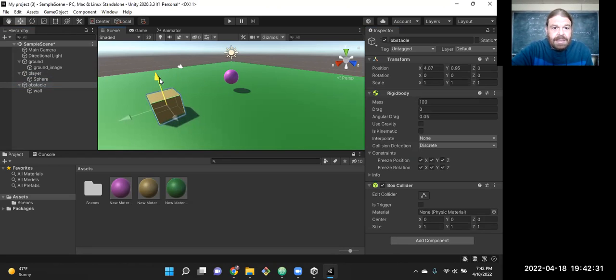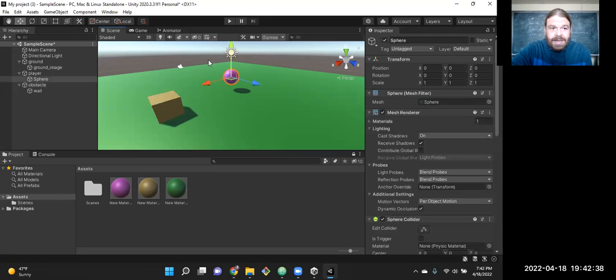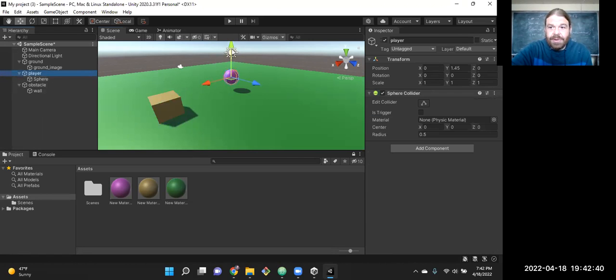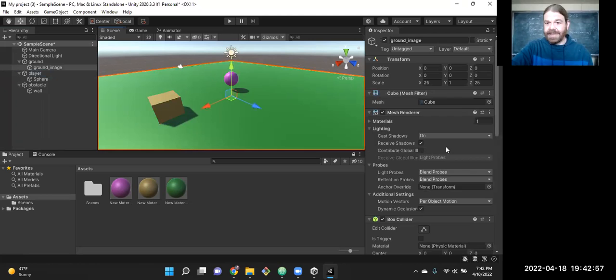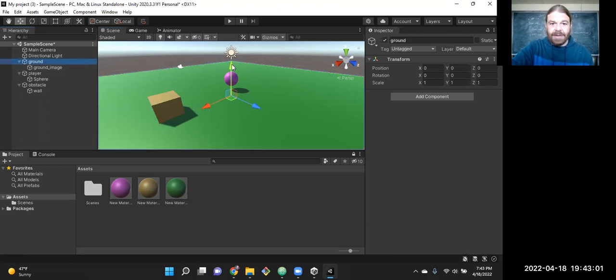So now I'm going to set this in place so it sticks a little out of the ground, enough out of the ground we can bump into it, basically. Same thing for our player. We'll leave him a little bit above the ground. I guess we could apply gravity so he falls down on the ground. I'll skip that for now. Leave our player just a little bit above the ground.